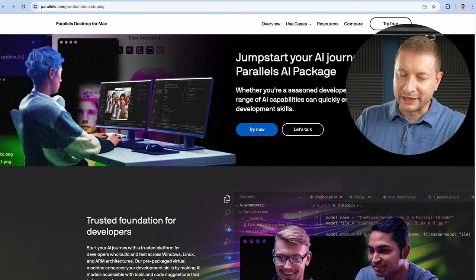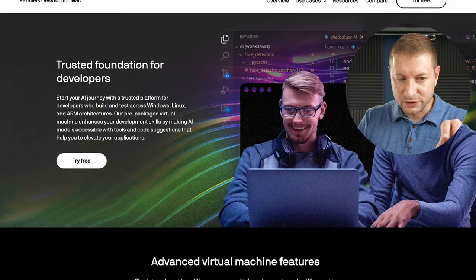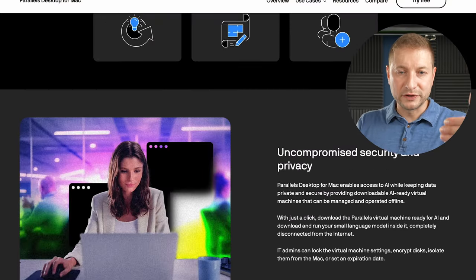AI is so hot right now that a lot of us want to learn. We're developers, but not all developers are machine learning developers, right? There's a ton of different developers out there. But because it's so interesting and such a hot field, some of us kind of want to dabble with AI, but we don't know where to begin or how to configure the environment. So this package basically configures the environment for you.